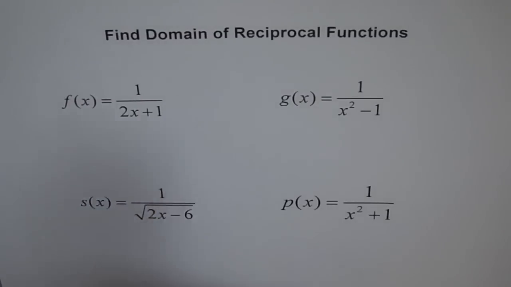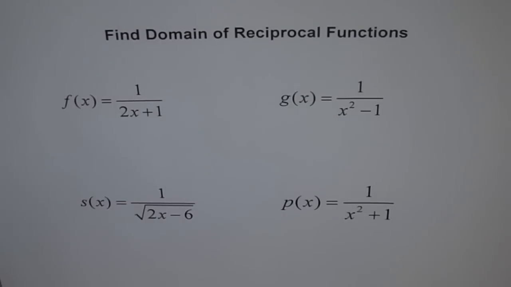The advantage here is that I can take an example like a square root in the denominator. If I called it a rational function, then I could not have taken this example on the page. So that's also an idea. I didn't want to confuse my student by writing rational here and taking a square root example in the denominator. Remember, rational functions are ratios of two polynomials, and a square root is not a polynomial function. Okay? Now let's come back to this, and I hope you appreciate why I made this change. So it serves the purpose.